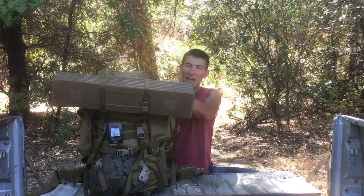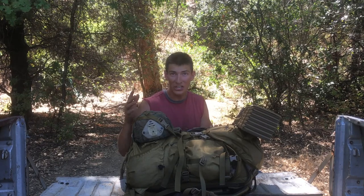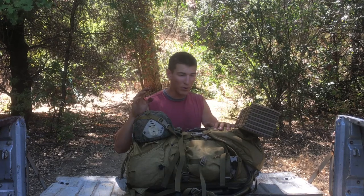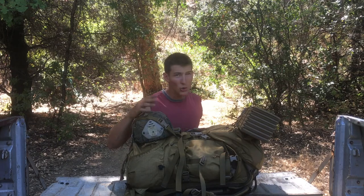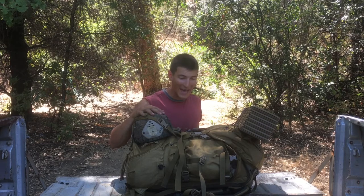This pack is 75 liters and I currently have it set up how I would for marching with the Marine Corps. It's actually a very versatile pack — I was really surprised at how many options it had and how much it held when I got it. As you can see it is coyote brown. It's not an exact color match to Marine Corps issued gear because they use a slightly different fabric, but it's close enough that nobody's going to give you any trouble about it unless you have a very particular staff sergeant who wants to find anything to mess with you.